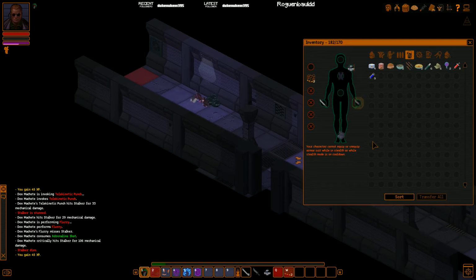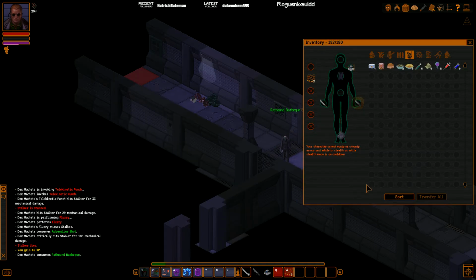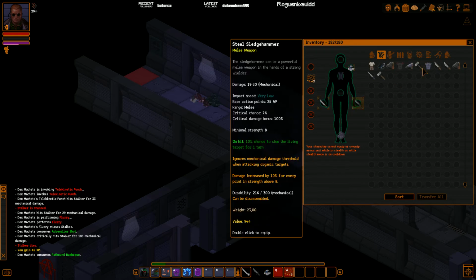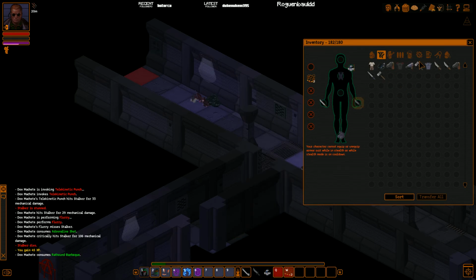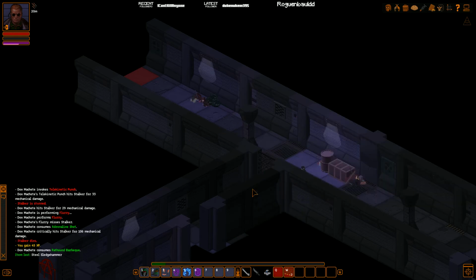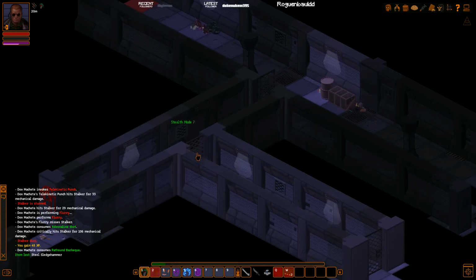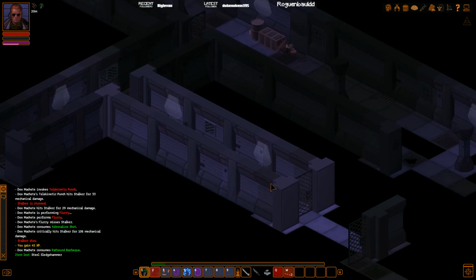We are excruciatingly heavy. Let's just eat some of this and throw one of the sledgehammers. This one's worse, so this one's gone. Let's go through here. Stealth, because those guys here can be tricky.